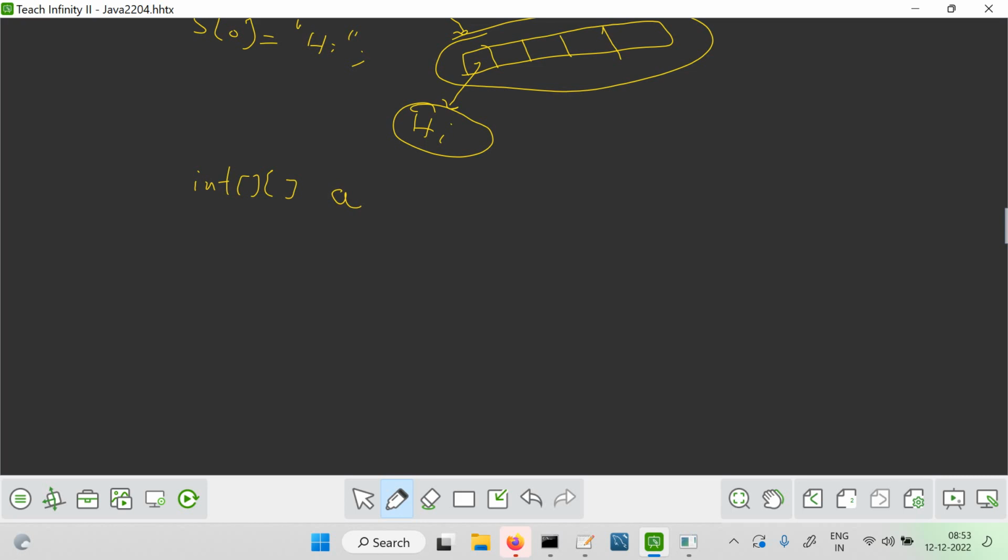Now equals. Let's look at how we allocate if we use new. If I have to say new and allocate, I have two options here. I can say new int, and I must specify the two dimensions here. Let me have it as 10. For the second dimension, I have two options. I can specify the value or not specify the value. You can leave it blank also.